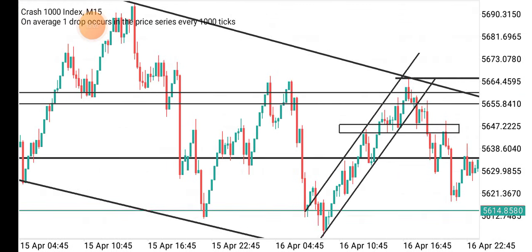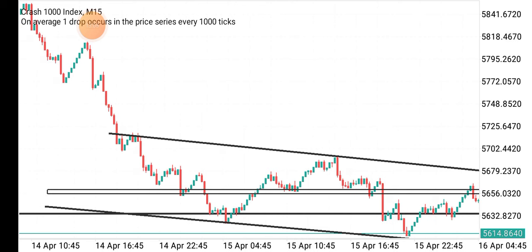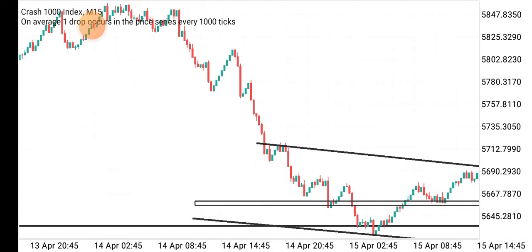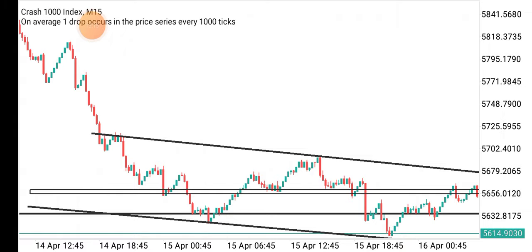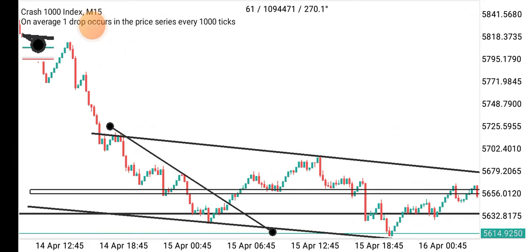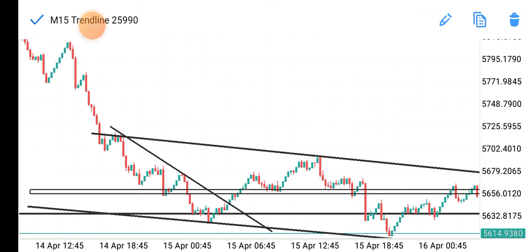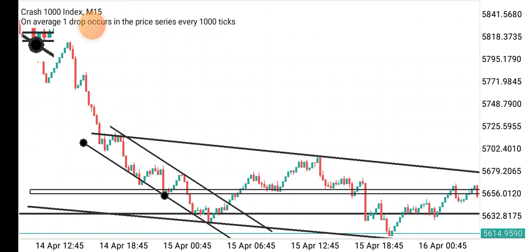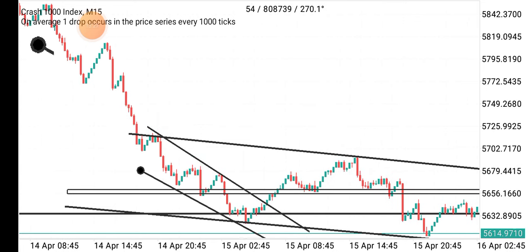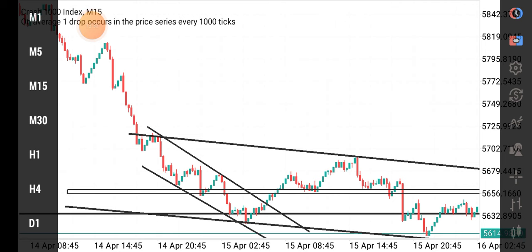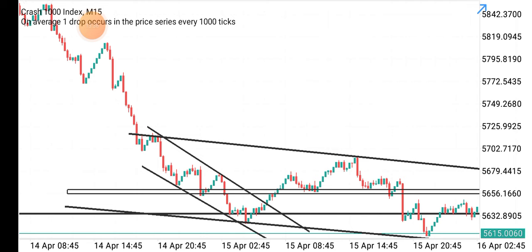You want to see higher highs and higher lows. You want to see market forming channels. You want to see market forming wedges, like ascending or descending wedge. Those are the things you want to see. You want to see the market giving you those structures on the chart. Try to follow them up. Use a trend line to guide them. Once you guide them with the trend line, like what I'm doing right now, then you wait for a breakout. Market goes above a previous swing high, then comes back, or a lower high, then comes back to retest on a key level. Then that's what you want to see happen.